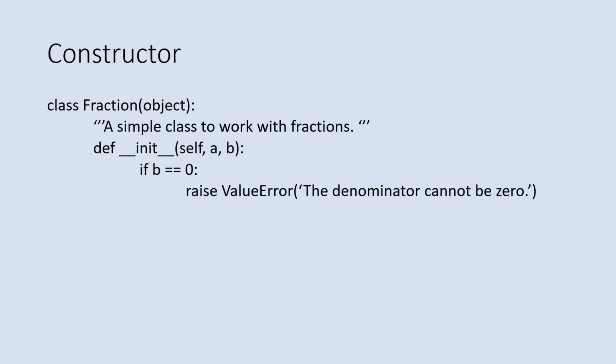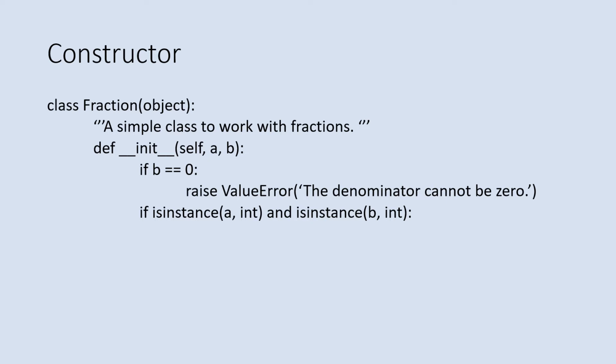What would happen then is if someone tried to create a fraction with a 0 denominator, then there would be an error that would be created, and it would say you can't do that, and it would prevent future problems with denominators of 0. Another scenario then that we could look at is if we want to force A and B to be integers, we can check to see whether they're integers.